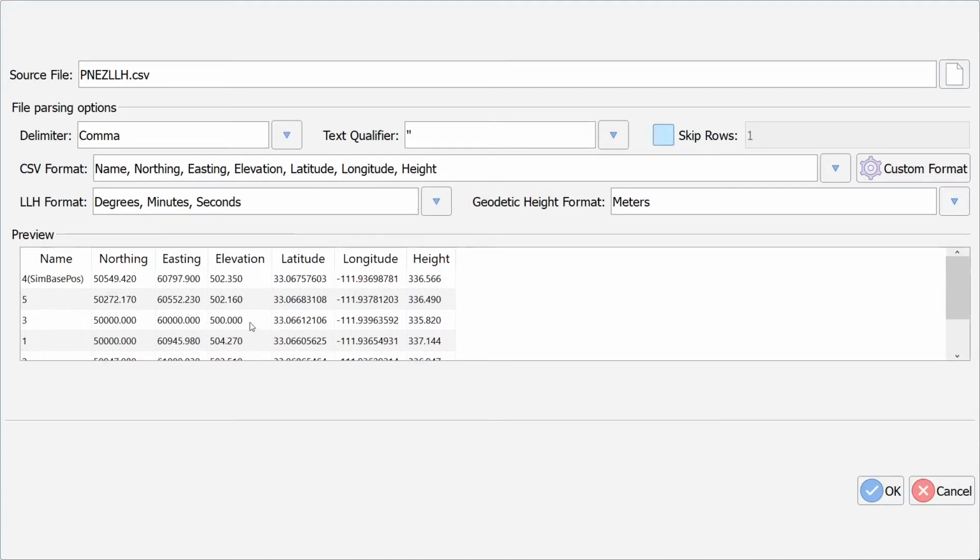You'll notice for point 3, I have an elevation of 500, and on point 4, I have an elevation of 502.35. We know these elevations are going to be based on feet or the project's units. So I can then look at the height and compare point 3, which is 335.8, and point 4, which is 336.5. Looking at those two, I can see this is only 1/8 difference, where these two are 2.3 feet. So I can safely assume that this height is based in meters. So I'll tell it OK.